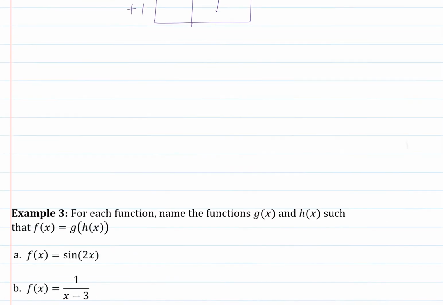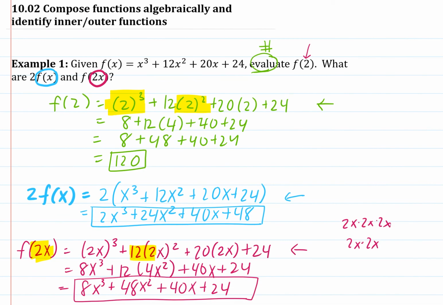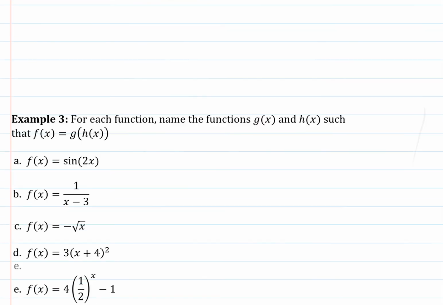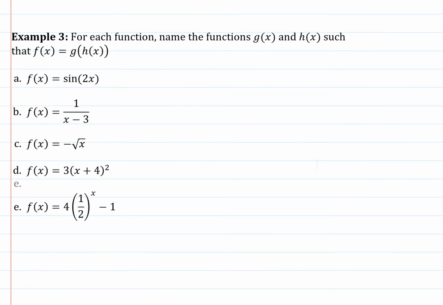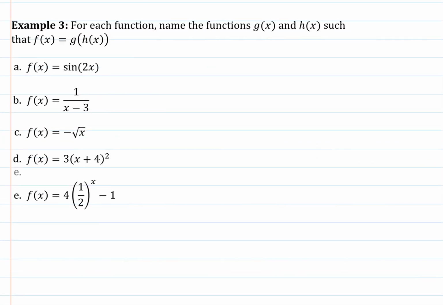Okay, one more example today, and this is where we're going to identify inner and outer functions. This is a trick you're going to use in calculus a lot when you get to the chain rule. It's a derivative rule, all of which is going to mean a lot more to you next year. Okay, when I look at this function f of x equals the sine of 2x, what it's saying is I can think about this as a composition of one inner function sitting inside of an outer function, right? I can see that 2x is sitting inside of sine, and so I can say that this is the same thing as g of h of x if h of x, that inner function, is 2x, and the outer function, g of x, is the sine of x.